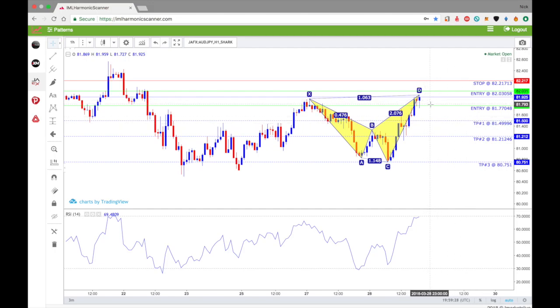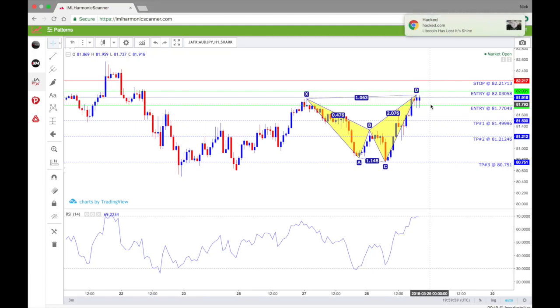So click on AUDJPY. Change that sell limit into a sell stop because we're looking for that breakthrough to the downside. Yes, if I repeat some of these things, it's because repetition is reputation, and I want to make sure you guys internalize this information. Pick your lot size, whatever you guys feel comfortable with, especially if it's a demo account. If it's a real live account, pick what you're supposed to pick. Then copy and paste the entry price, 81.77. The next thing you're going to do is copy and paste the stop loss, copy and paste take profit number 1, and boom, you guys are in the trade and you guys are good to go.